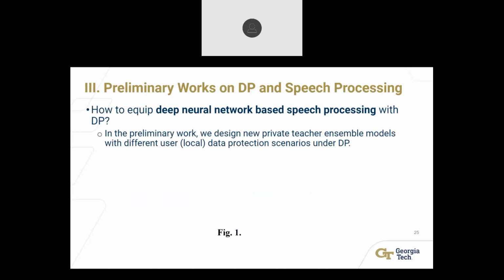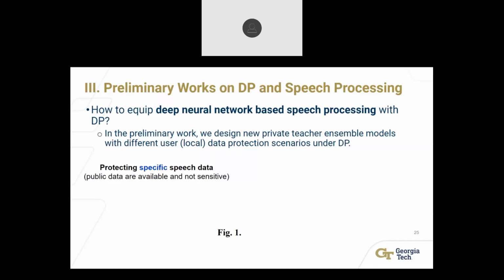All right, so when we look at differential privacy and speech processing, how do we equip a neural network-based speech processing model with differential privacy? There are two perspectives we want to talk about. The first is that we want to protect some specific speech data. For example, suppose some public data, like LibriSpeech or TIMIT, which people have used for years.